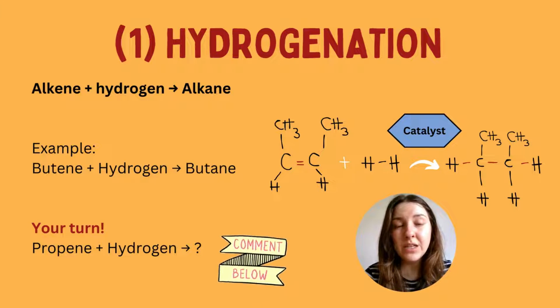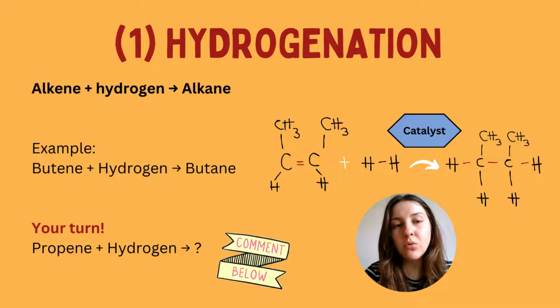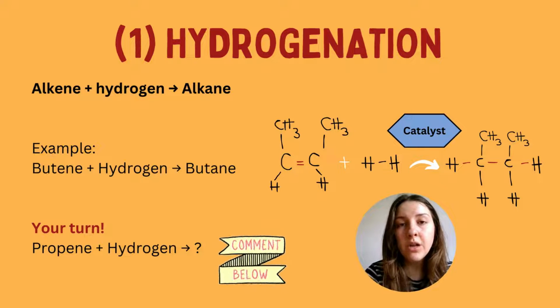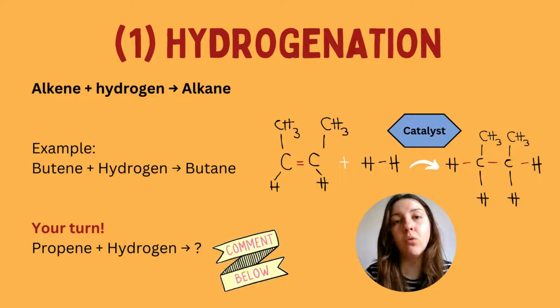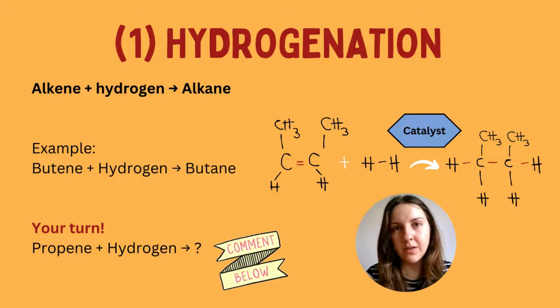It's really important as well, if you are drawing out the displayed formula like this and you're showing the structure, you can condense it like I have and do CH3 for the other chains of carbon, or you can draw out all the hydrogens as well. It's totally up to you. Unless they ask you to do that, I would recommend you draw out the whole thing. This is just to keep it simplified so you can see the key things that are going on in this video.